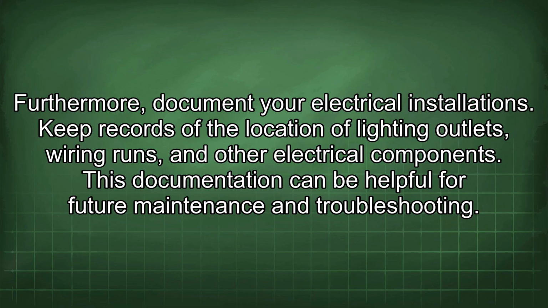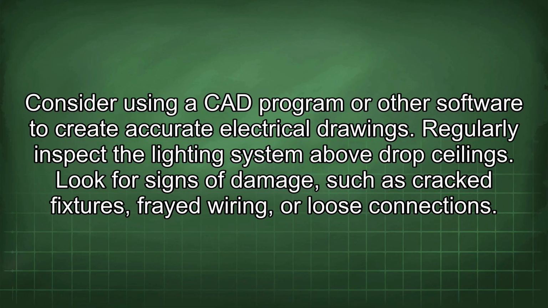Furthermore, document your electrical installations. Keep records of the location of lighting outlets, wiring runs, and other electrical components. This documentation can be helpful for future maintenance and troubleshooting. Consider using a CAD program or other software to create accurate electrical drawings. Regularly inspect the lighting system above drop ceilings.